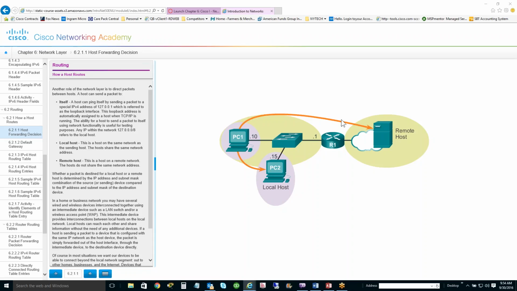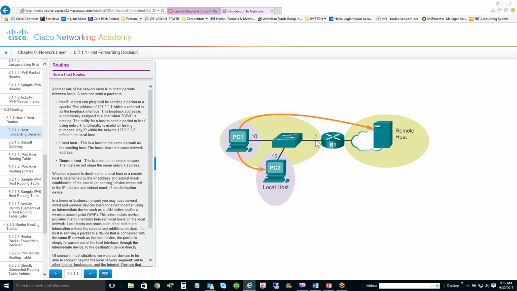In 6211, this is a very simple network, might be similar to something you have at home. And when you send data to a PC that is on your local area network, basically what happens is it does an ARP lookup and determines that IP is on your local network and gets it there. It also will, if it's a destination IP that is not in your network, send it to your default gateway, which in this case is the inside interface of R1.